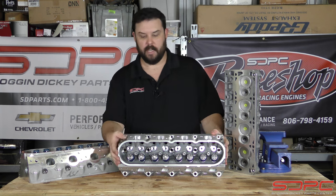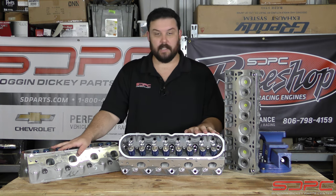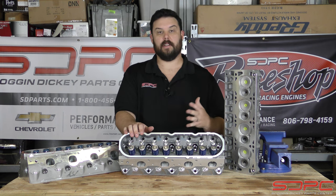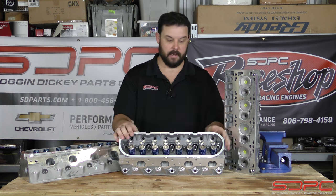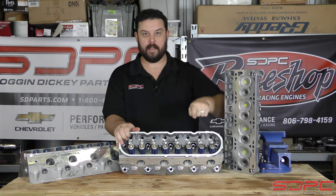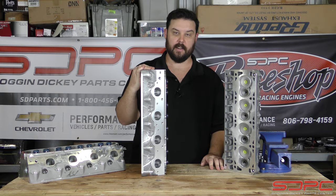There are different ways this is done. Sometimes they take a stock casting — these three in front of me, like I said, are stock cylinder heads: LSA, LS6, LS2, and the one in front of me is an LS3. They take a stock casting, bolt it down, and it runs through that five-axis CNC. You've probably seen videos of it — these things are on a platform moving around all sorts of different ways, while a head with a carbide bit ports all the way from the valve seat to the top of the port, on both the intake and exhaust side.